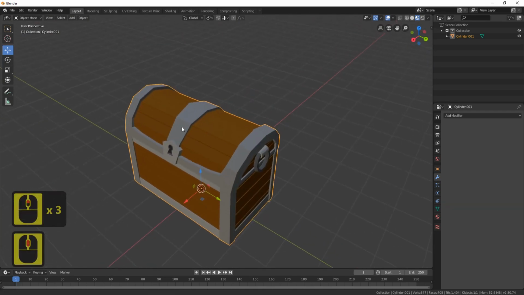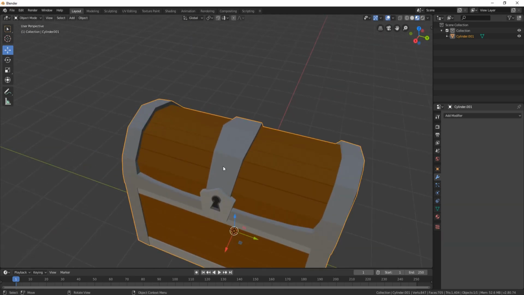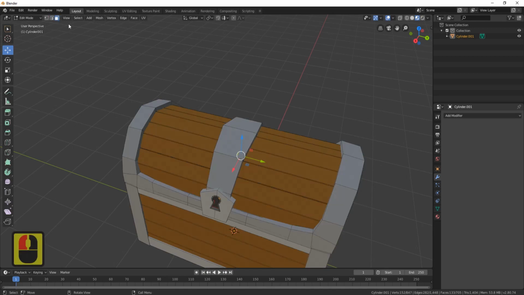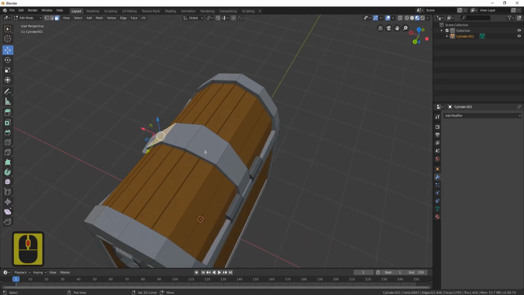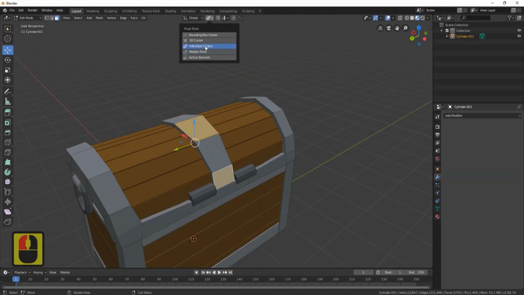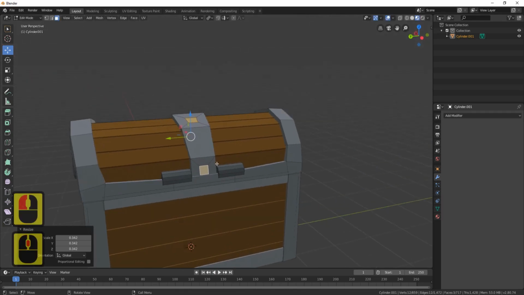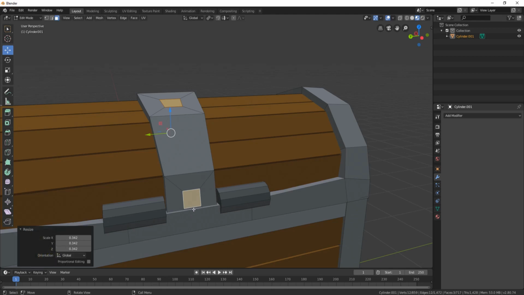So the last thing I would like to do, I think, maybe put in something along here. So I'll do that quickly. So we'll press tab button, go into face select, select this face, and I'm thinking possibly this face. Yeah, I think we will. Make sure that you're on individual origins, press the E button, S, bring them in, and just bring them in about this far. What I want to do is bring them in far enough so that this is not behind this. So just above this, like that.